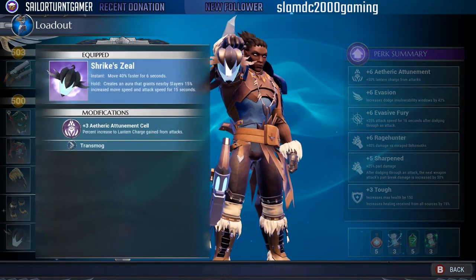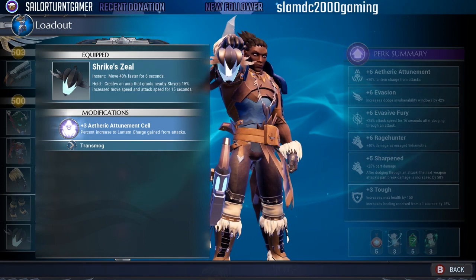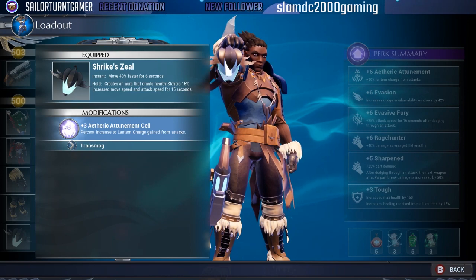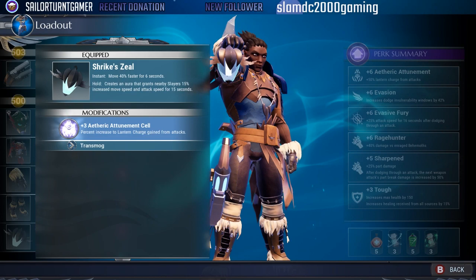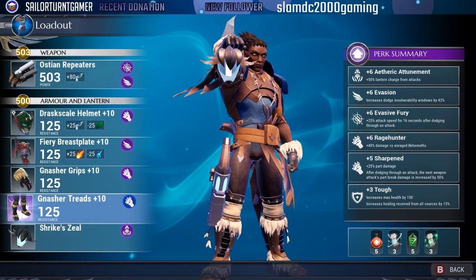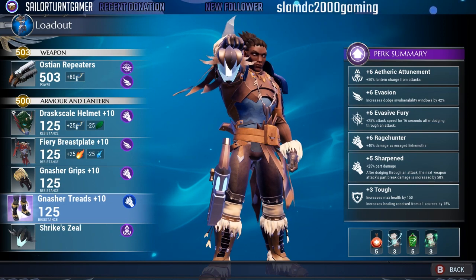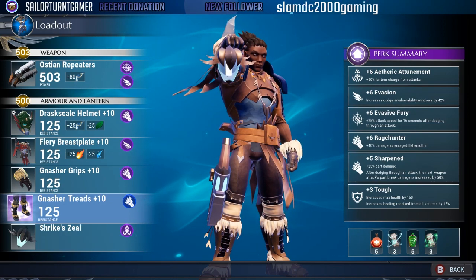And that's going to pair up well because you can grow Etheric Attunement on there and get maximum Etheric Attunement, which is great. What's even better about Shrike's Zeal is the hold ability, which is going to give you 15% movement speed and attack speed. So earlier on in the game, you're already going to have this consistent way to get attack speed. That is also something that you are going to be using a lot towards the later ends of the game.